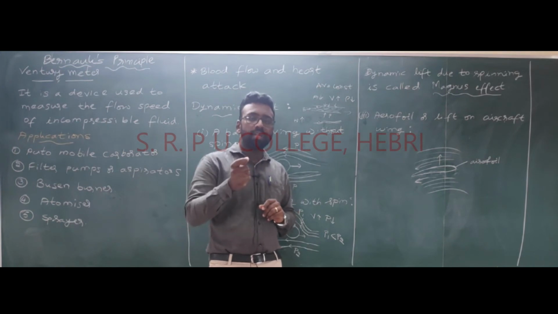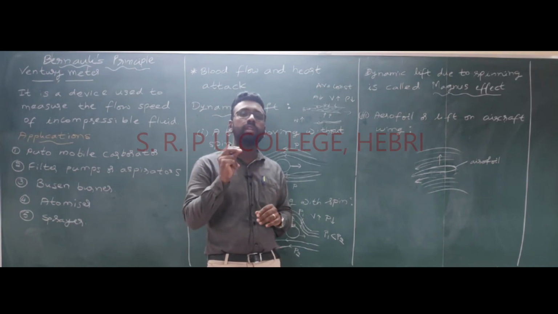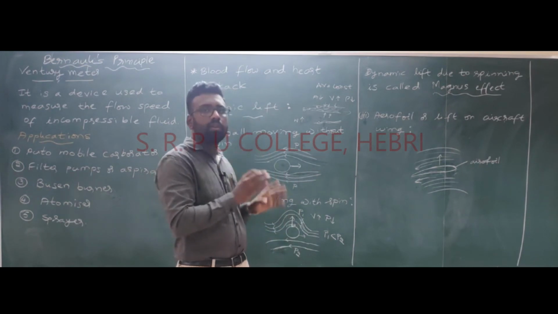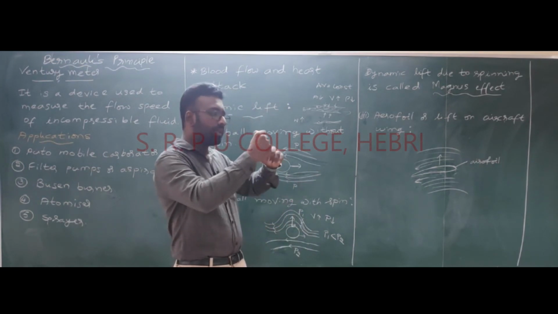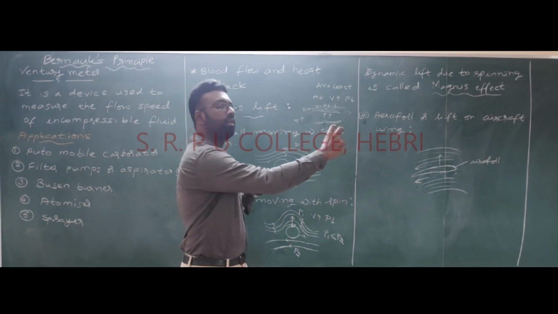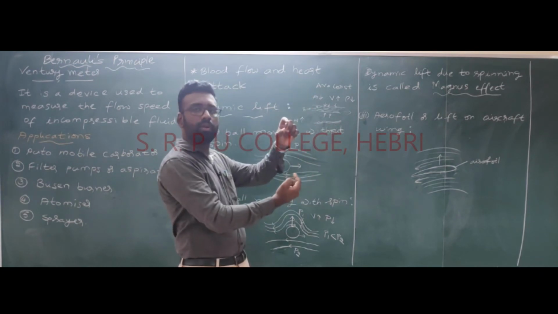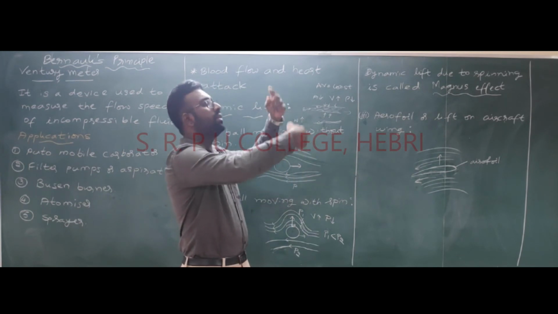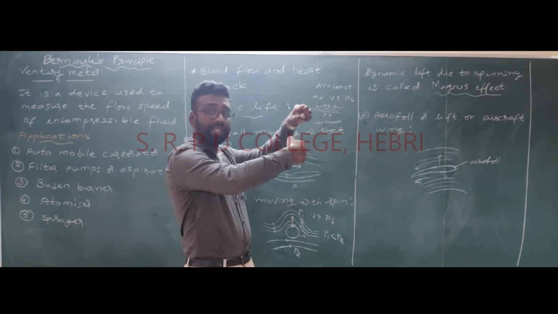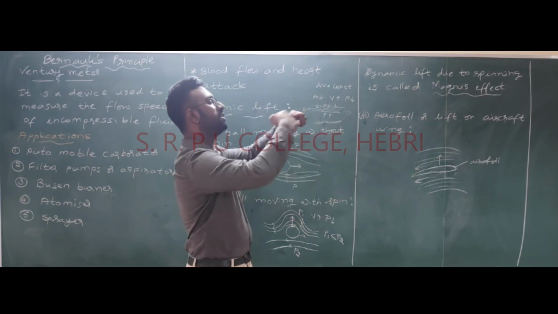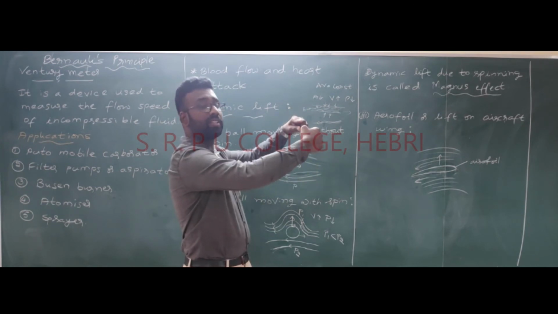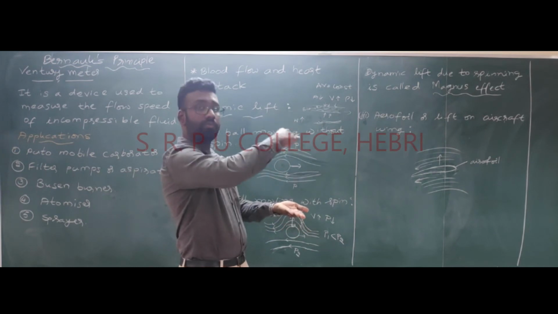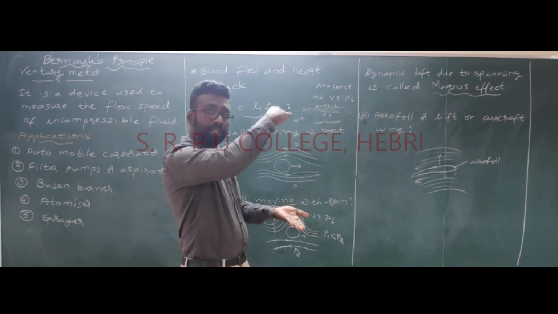See, if you read the NCERT textbook, it will be very clear and it is neatly explained in the textbook. Or you can just try to understand the same way. When the ball moves straight, nothing happens. Pressure above and below remains the same. At the same time, when it spins, the pressure above decreases. See, you see this, when it spins like this. At the same time, when it spins like this, there is a dynamic lift that is actually downward.